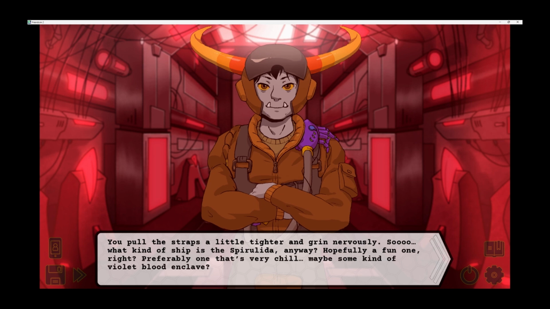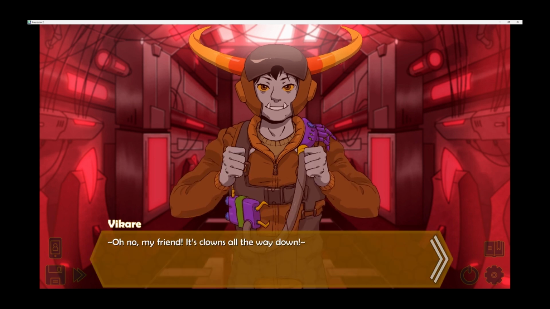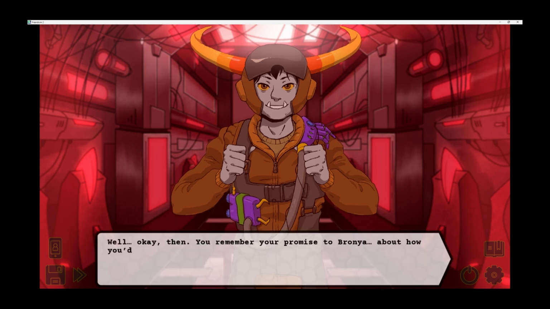So what kind of ship is the Spirulina anyways? Hopefully a fun one, right? Preferably one where it's very chill, and maybe some kind of violet blood enclave? Vakir laughs at you. Oh no, my friend. It's clowns all the way down. Well, okay then. You remember you promised Sabronia you would look for Kerkiar to find out what she's up to. So maybe this is a chance to make one or two things right in the world, to make up for some harm you caused.